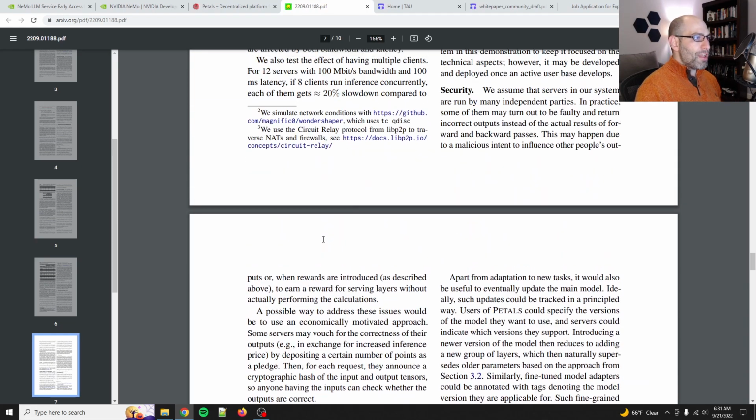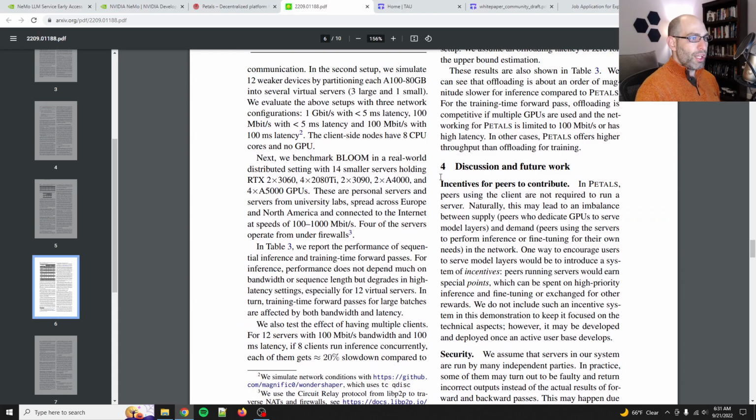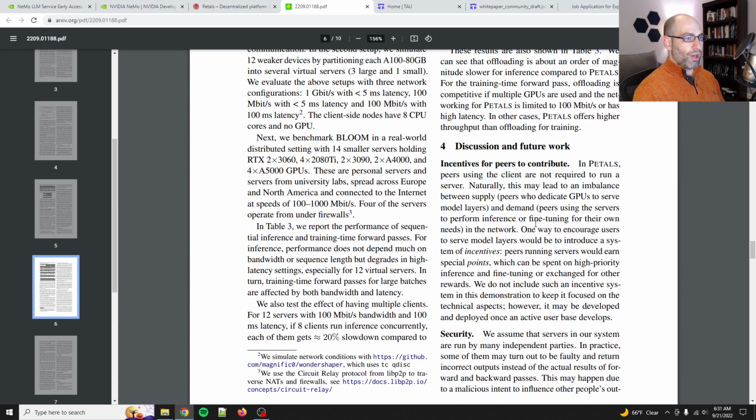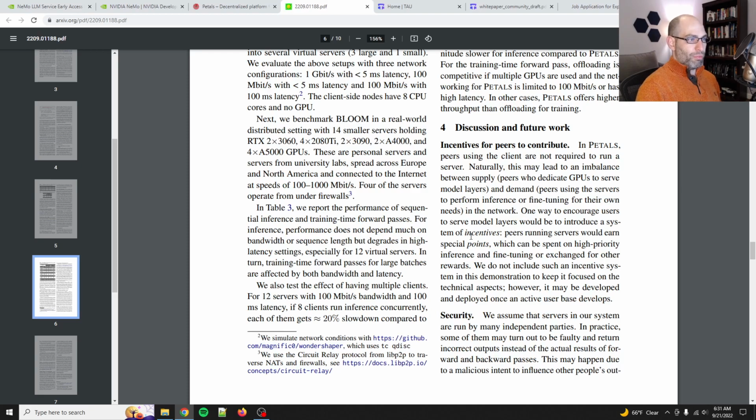What I think is most interesting is they talk about what the incentives are, right? When there was folding at home and SETI at home, really the only incentive was you got to be on the leaderboard. It was publicly stated how many packets you had processed or whatever. But in the era of cryptocurrency, you could actually earn provable work, right?